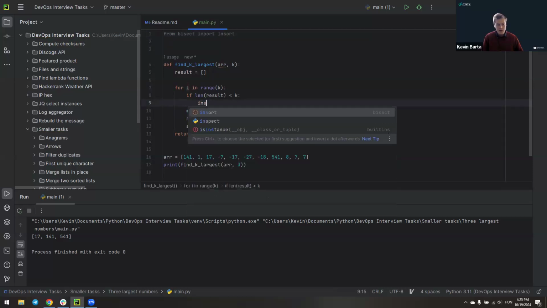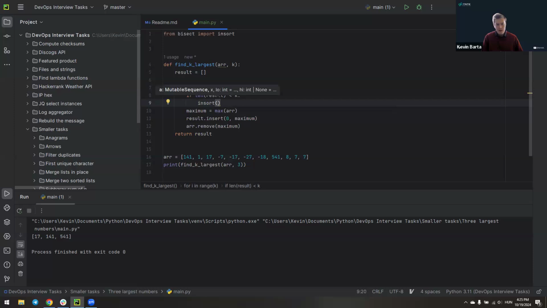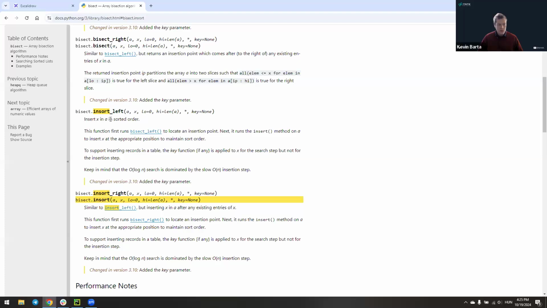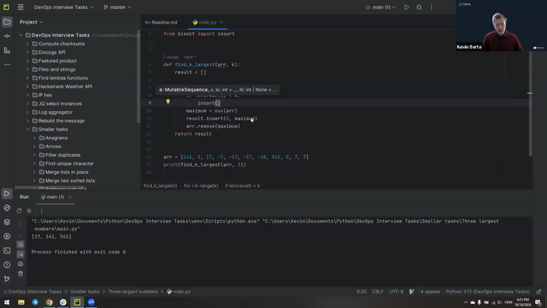So why is it good? Insert, you have to give, let me just check the documentation. So first the a is going to be, I think, the array, and x is the value. Yes, x is the value and a is the array. So we add result, and the value is going to be, in this case, array i.